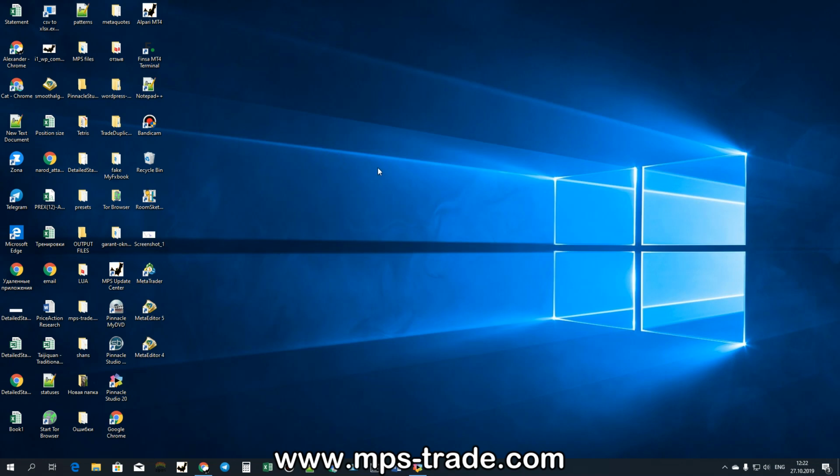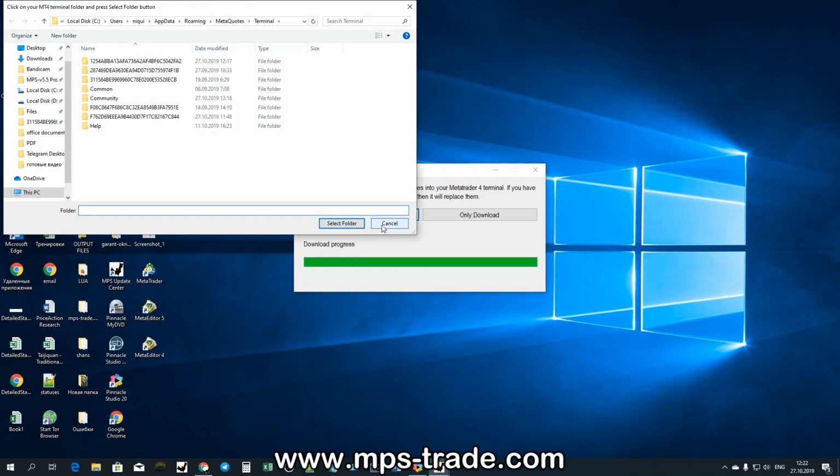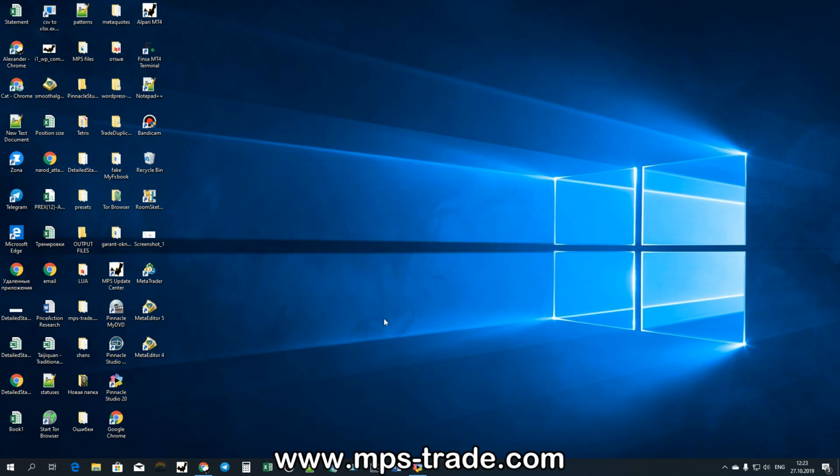Then we go to MPS Update Center, double click, download and install, and then we find our Metatrader4 platform, 1254 ABBA13. It looks like that is Finsa Metatrader. Others are not Finsa Metatrader, of course. Okay, then we select this folder, it is successfully installed, and then we go back to our Finsa Metatrader4.